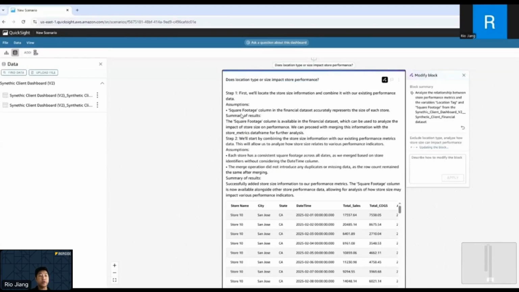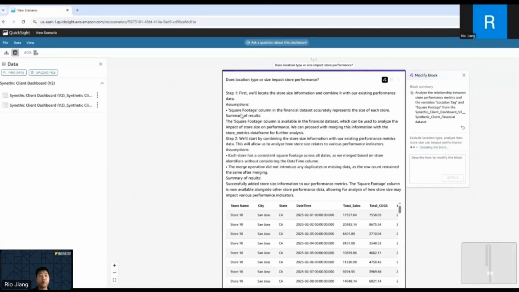All you need to do here is first find the data in your existing dashboards and select the visuals for the data behind it, or you can also upload files to support the data that already exists. And then all you need to do is simply use natural language to generate insights and recommendations. This concludes this portion of the scenarios demo.